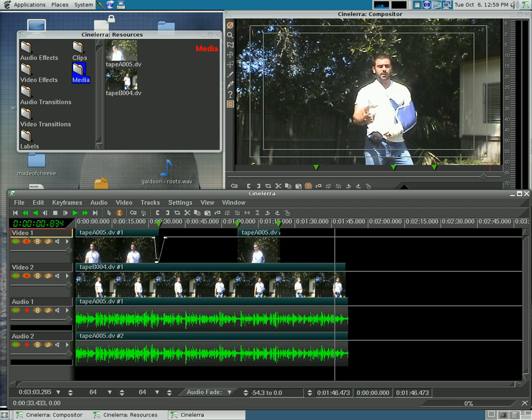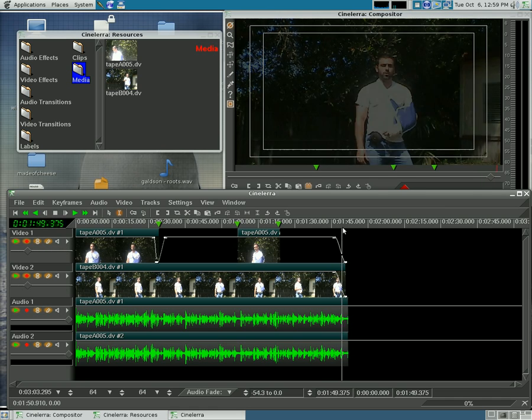Now you see if I have the record button selected on both these video tracks and I do that, you'll see that it's affecting both video tracks. In this case it's not a big deal because there's not a video up here, but you want to make sure that you unselect the tracks that you're not editing. That's different to me. I've never worked with another video editing program that worked like that. And so you just have to pay attention to what tracks you have set to record.